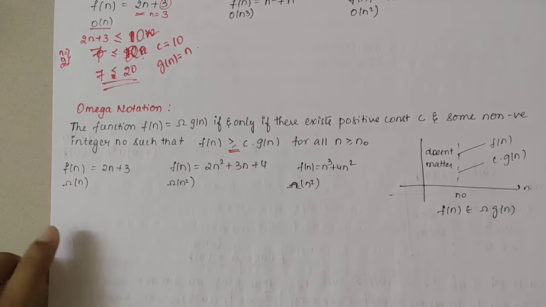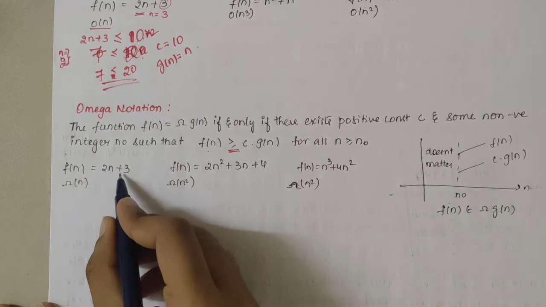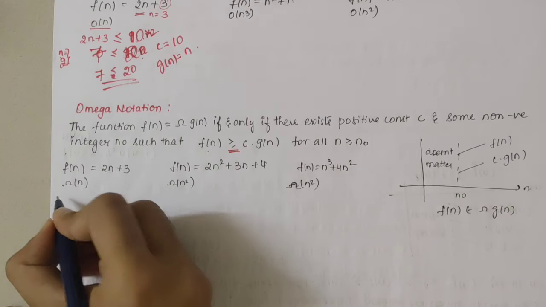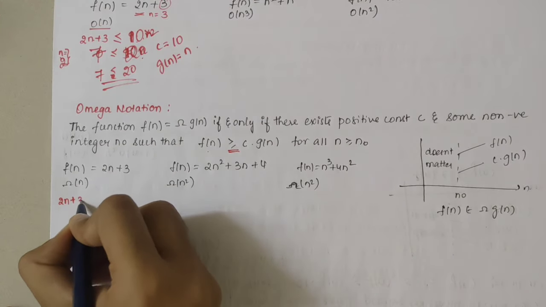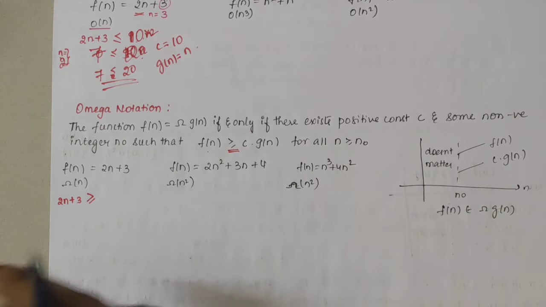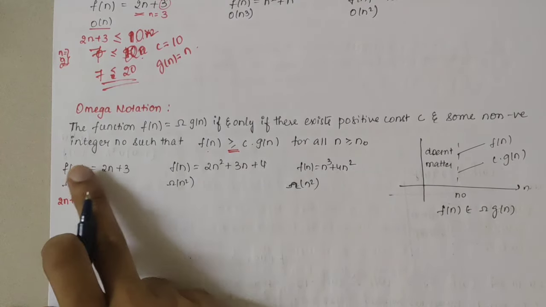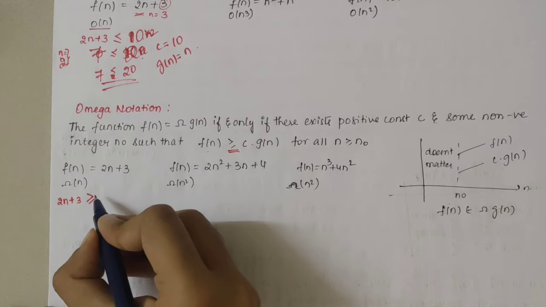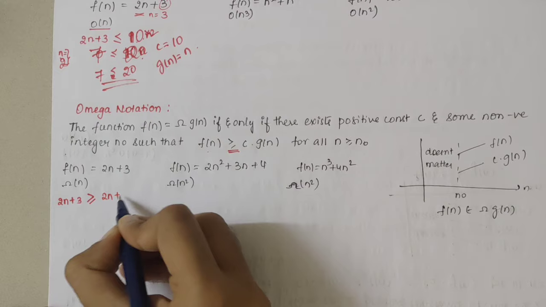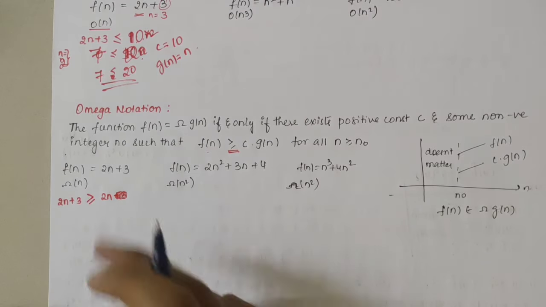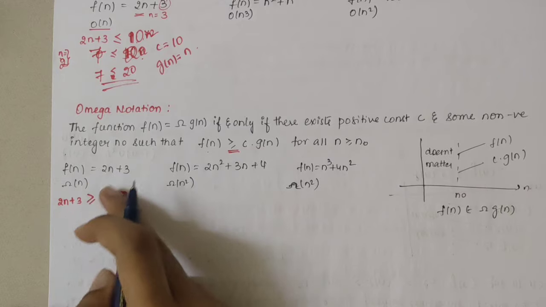Let's consider this example. Here they have given f of n is equal to 2n plus 3. We need to prove omega of n. So firstly I'll write the f of n value as it is, 2n plus 3. Here I should do something in order to get greater than or equal to 2n plus 3, and here it is to be proved for order of n. So here I'll write 2n plus 3 itself. Let me remove the constant one. Plus 3 I'll remove it off, I'll keep this.